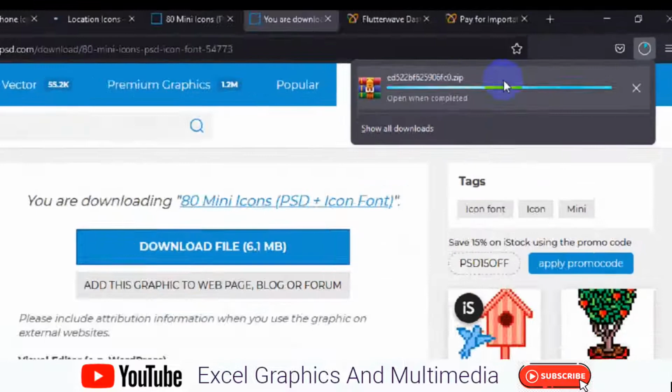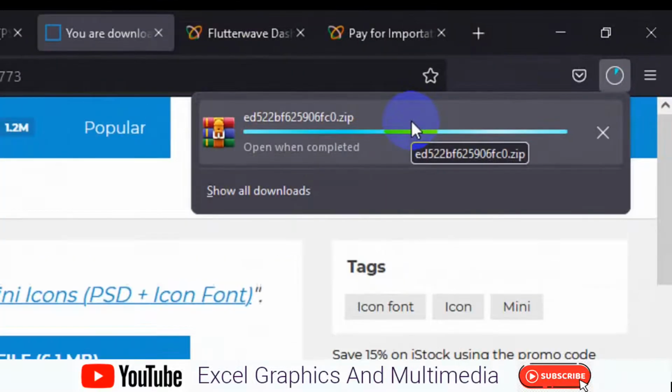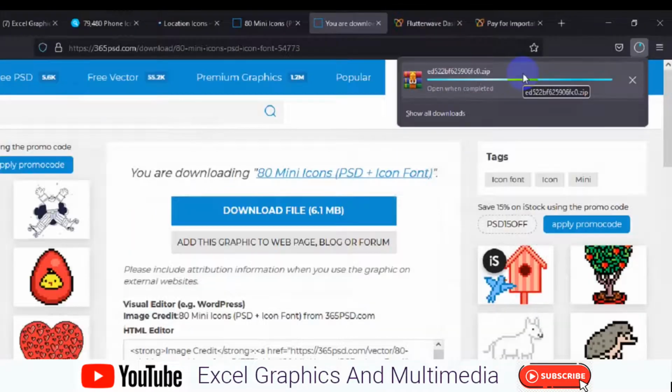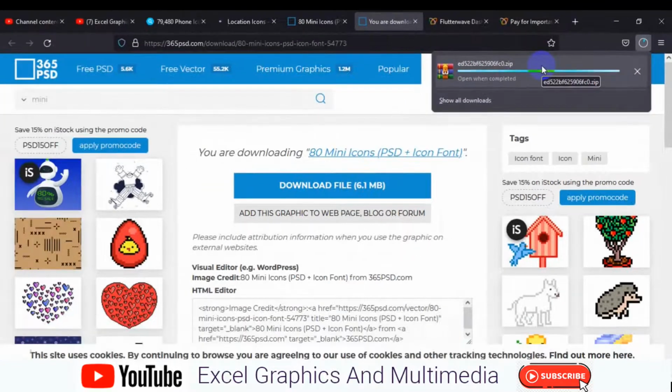Right here you can see the file has started to download in a zip folder. From there I can unzip it and start to make use of the icon in PSD or EPS or PNG or whatever you want.